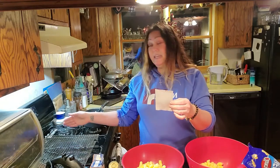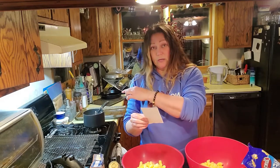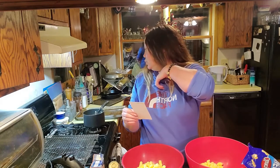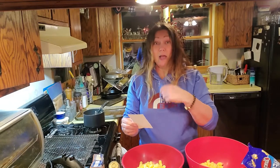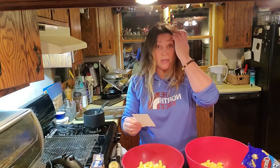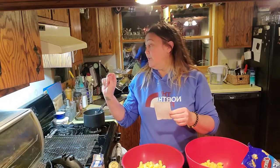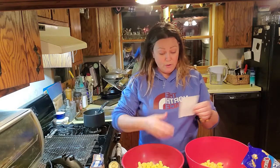I've got my oven heated at 250. And what we're gonna do is we're gonna melt these ingredients minus the baking soda in a pot. When it's all melted, then you're going to turn the heat up on medium high, and you're going to boil that for 4 minutes, stirring constantly because you want to get it to a rolling boil, and it's tedious and you are stirring and your forearm is going to hurt, but it's candy, so you got to do it. And once that boils for 4 minutes, you turn the heat off, you get away from the oven, the heat, and you pour it over the puffs.